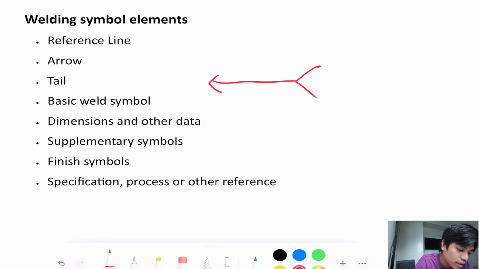As I've mentioned, though the tail is not an essential part of the welding symbol, it can be a powerful tool to indicate notes in the drawing, such as the typical notes, or what type of welding process to be used, for example GTAW or SMAW. So you can use the tail to specify information for the weld that will need to be incorporated in the drawing, or that will need to be followed at site.